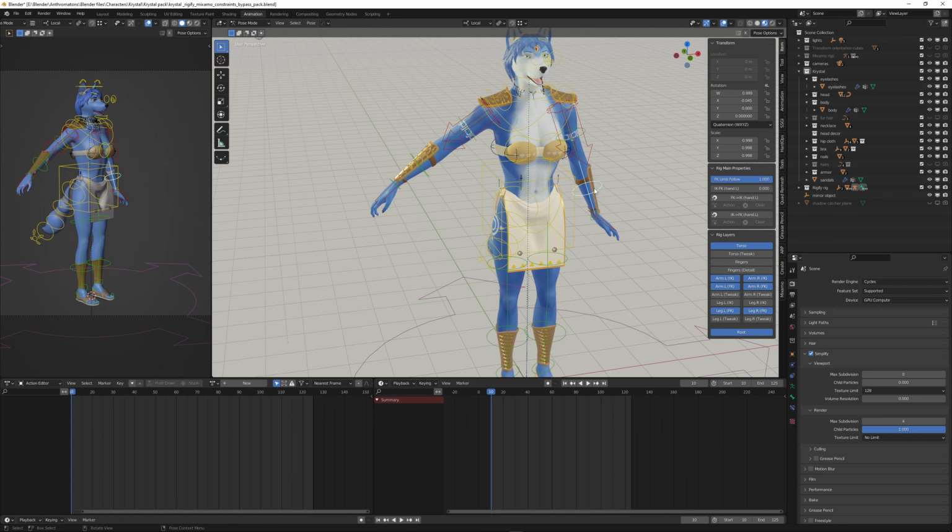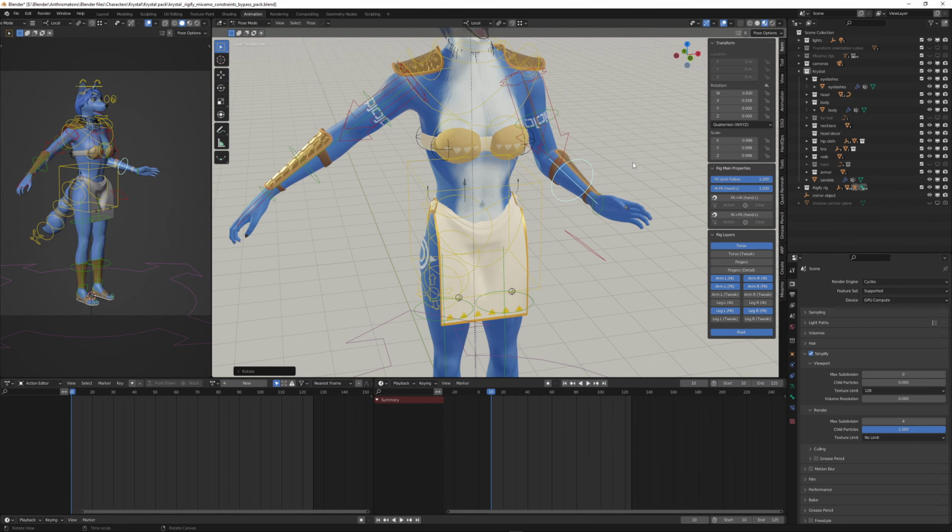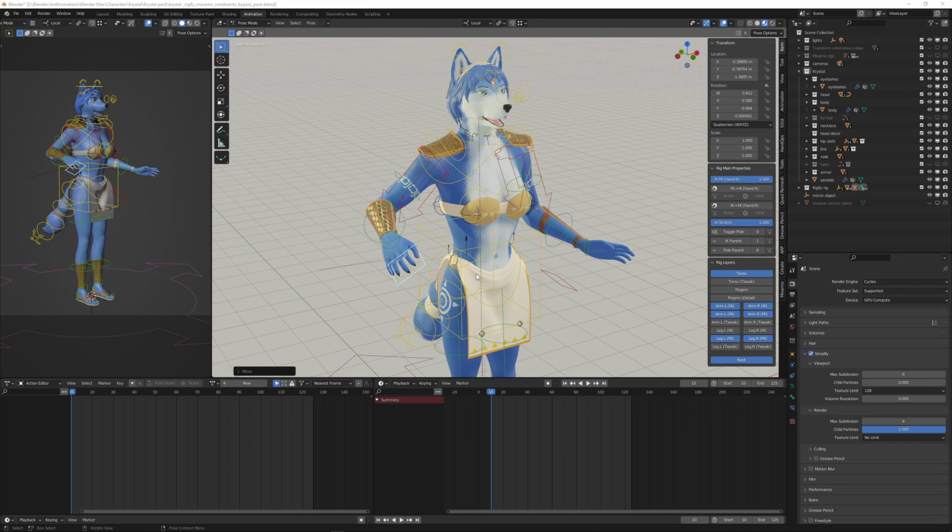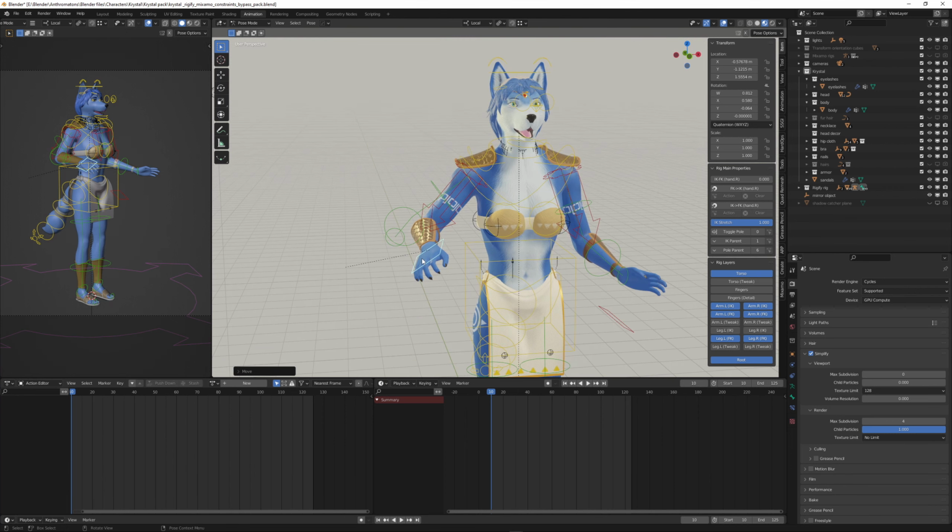So I'm going to rotate this, press rotate X, so move the arm forward. And the arm doesn't follow, but I have to enable this IK to FK like that. Right now I'm moving the IK shape and nothing happens. So I move the IK shape, nothing happens. Then I have to pull the slider IK to FK, so it switches to the IK again from the FK. So now I can move it around.